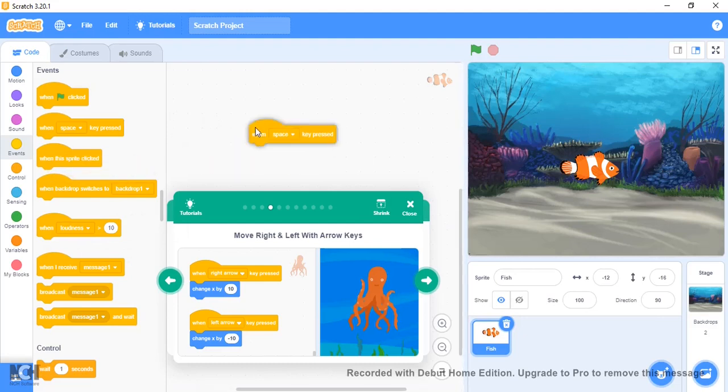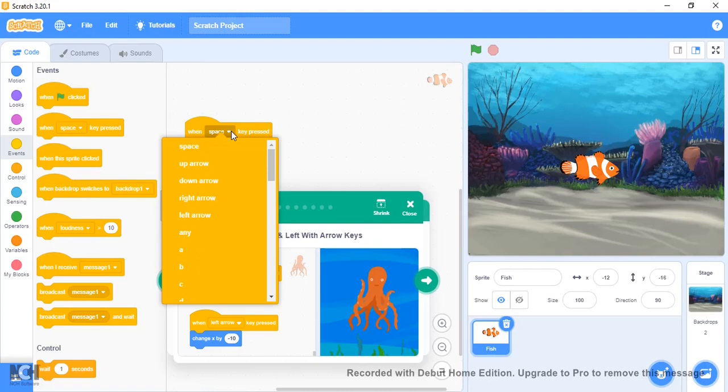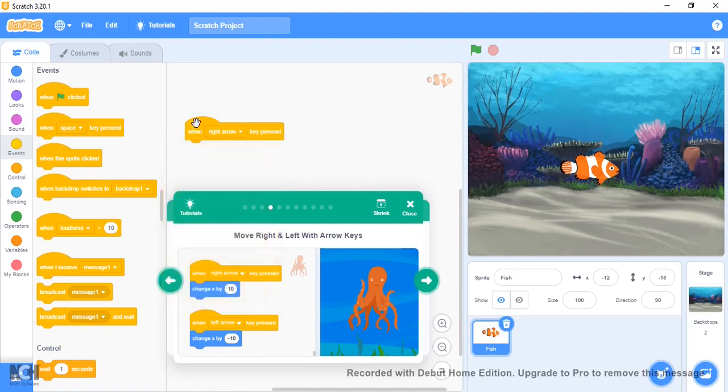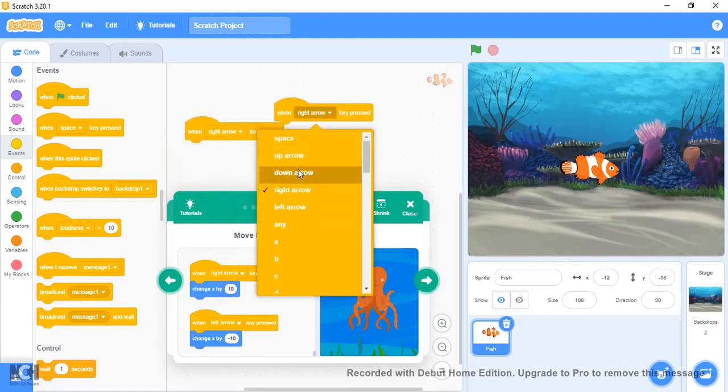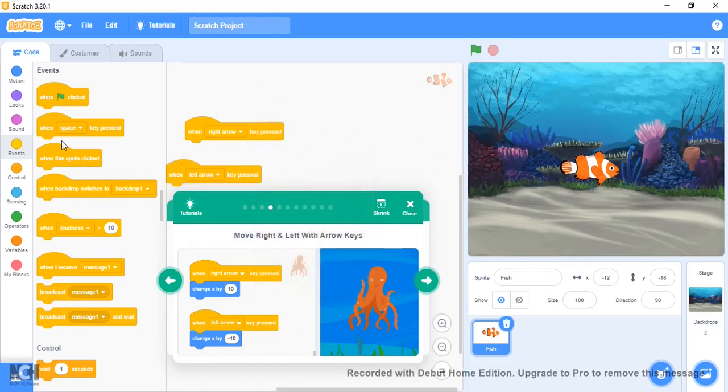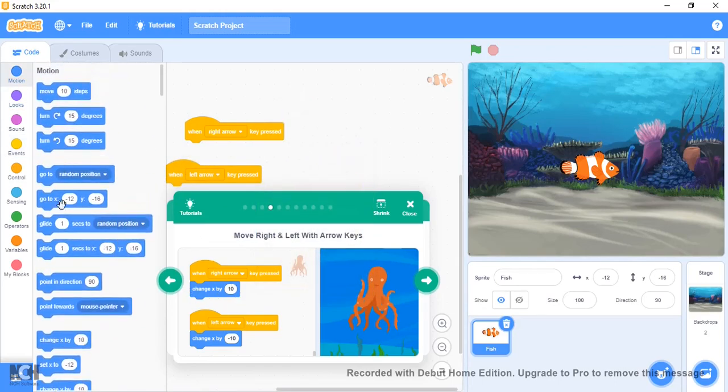So when space key pressed, no, we want when right arrow pressed, and then we can just right click on that and then duplicate, and then left arrow pressed. And then we want to change the X positions.